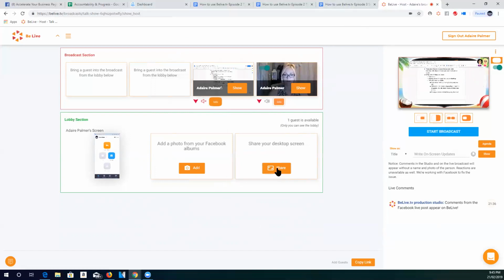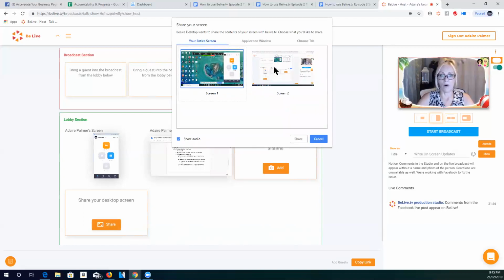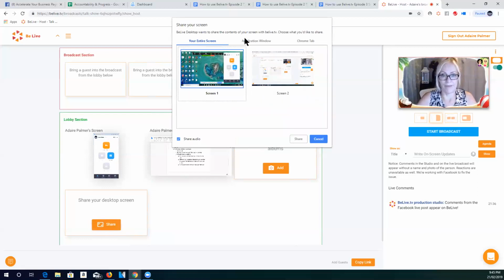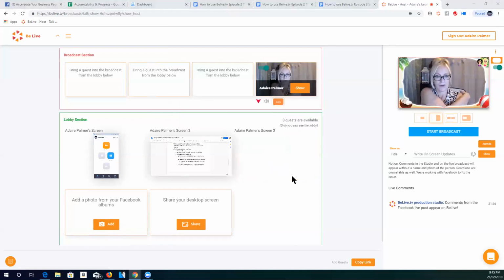Sometimes if you just wanted to share your desktop, let me take that out, and if you want to share your desktop and you want to just do the entire screen, then you can share, and then what you get is the entire screen shared. Which is not coming up. Interesting. Oh, I can share that one. But did I cancel that? I think I cancelled it. There we go. So there's screen, and that's sharing the entire screen.